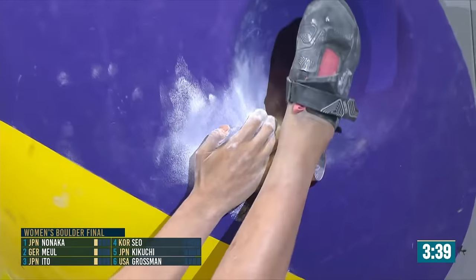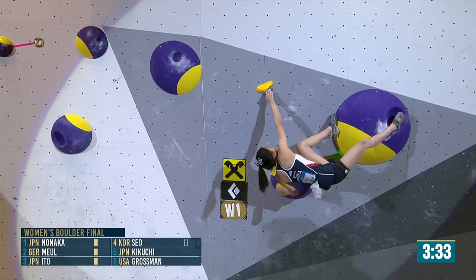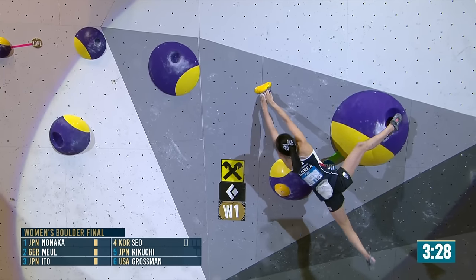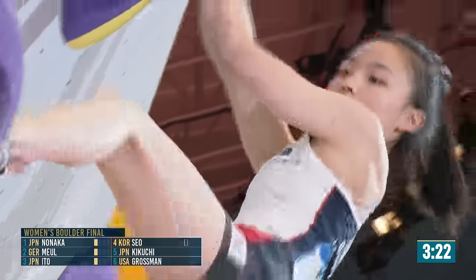Sure, you remember Chaehyun Seo bursting onto the climbing scene with her lead prowess, and she was for a long time mainly focused on the lead comps, but this year she's done pretty much all of the boulder comps. Missed one of the Salt Lakes, 14th in her last comp, didn't make finals, so she'll be enjoying her return to the big stage here.